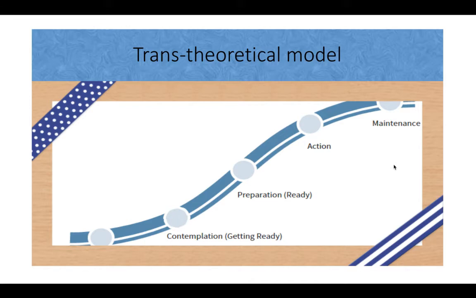Contemplation is the stage where people intend to change in the next 6 months because of the pros. However, people are likely to remain in this stage for a long period because of the weighing between costs and benefits. Preparation is the stage in which people intend to take action in the immediate future, usually measured as the next month. Action is the stage in which people have made specific overt modifications in their lifestyles within the past 6 months, and maintenance is the stage in which people have made a specific overt modification in their lifestyles and are working to prevent relapse.